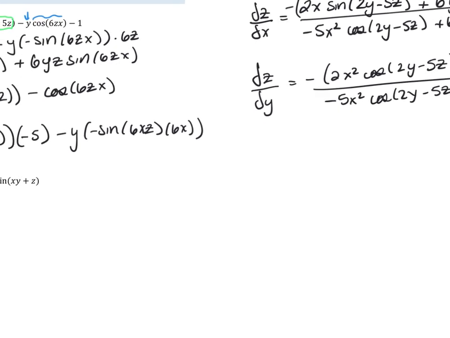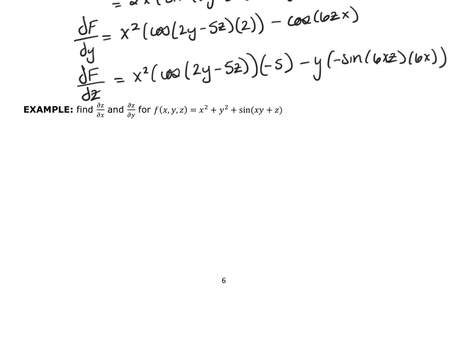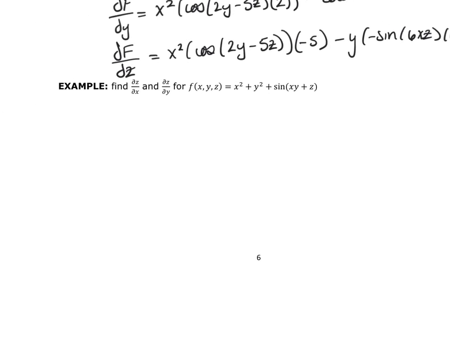Let's do this again for the next problem. And that's it. So really the hardest thing about this is keeping track of everything. So the first thing I'm going to do is find my partial derivative of my function with respect to x. This is going to be 2x. This is a constant. And then it'll be plus the cosine, because I'm taking the derivative of the sine, xy plus z. And the derivative of this angle with respect to x is just y.